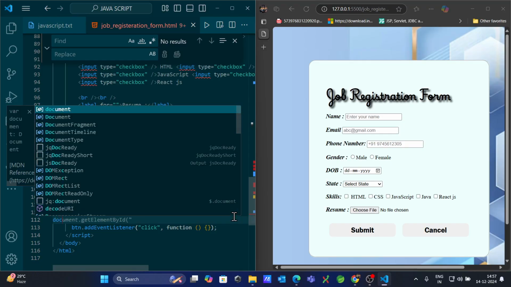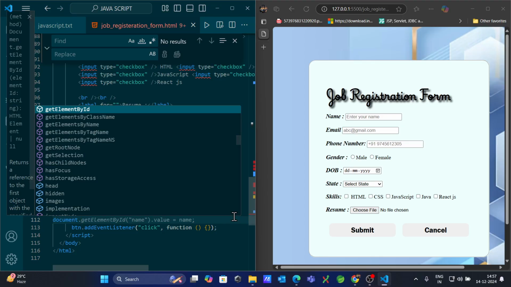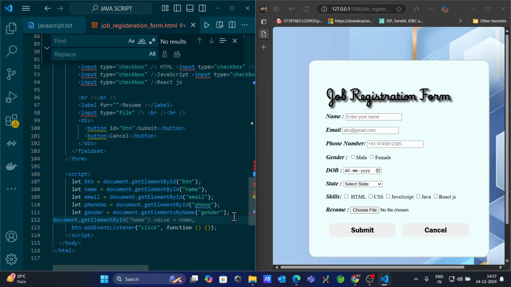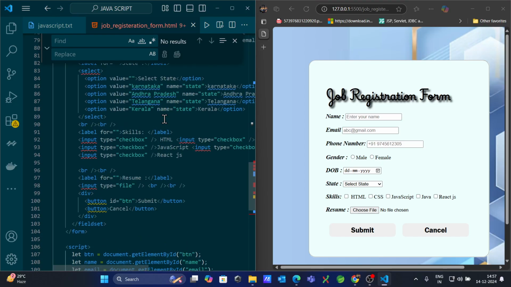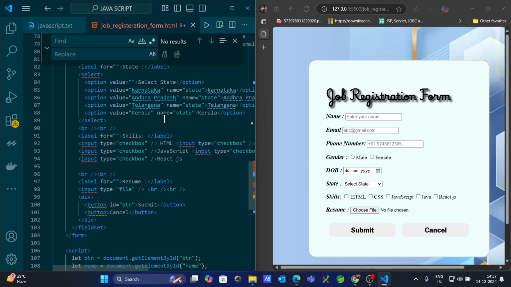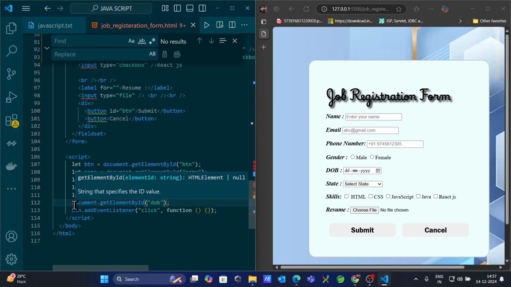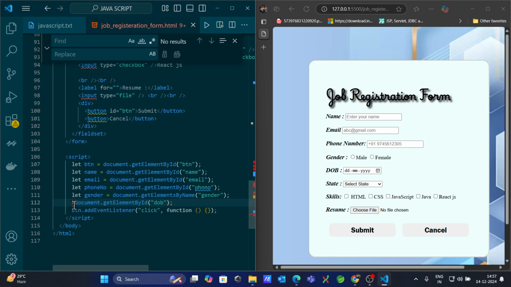So take document dot get element by ID. I am passing the ID name as DOB. We need to pass it as usual, whatever ID name is there. If there are any mistakes in spelling it will not target, and that is considered a bug. Okay then, you need to pass one variable, that's DOB. I'm taking the variable as let, guys.